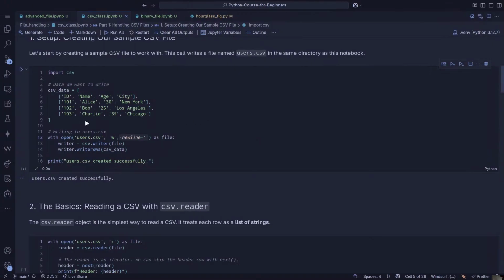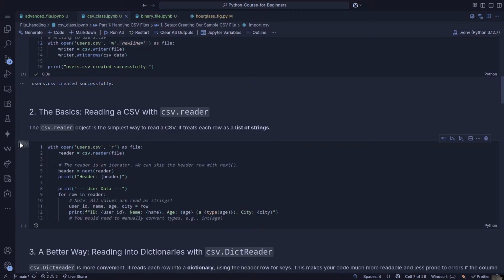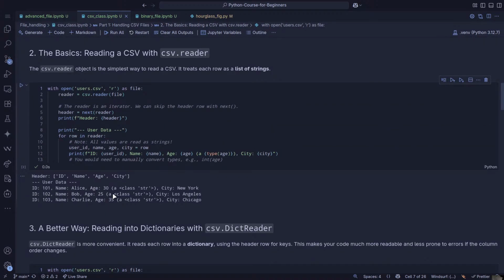Okay. So you can see that I have created the users.csv. Then suppose I want to read the CSV. I can read the CSV like this. This is the data from the CSV. You can see that the CSV data has been properly printed. This is because we are printing it like this: user ID, name, age, and all this, by checking out each row in the reader. So we are using the csv.reader function, and it is reading from this file, users.csv.